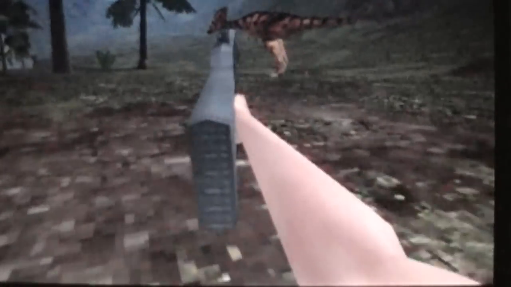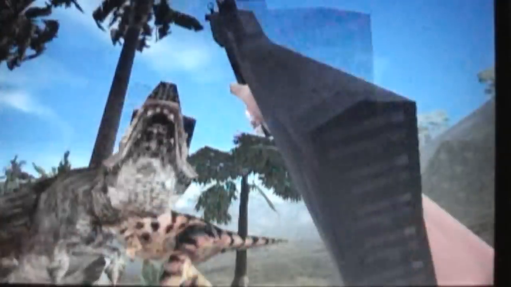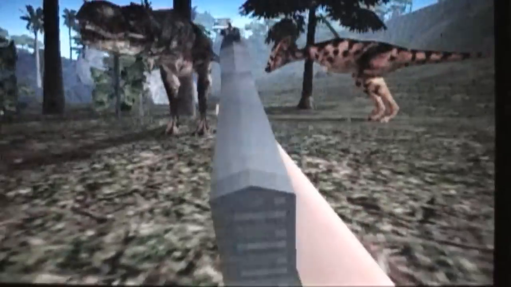Now, I'm not actually sure what dinosaur this is here. I haven't seen this one very often. But it's one of the herbivores in Trespasser. And holy crap! He followed us all the way here. You gotta be kidding me. Get the hell back. Back up. I don't want to provoke it with my gun. I feel that if I... Alright, he's going. Maybe. Damn.